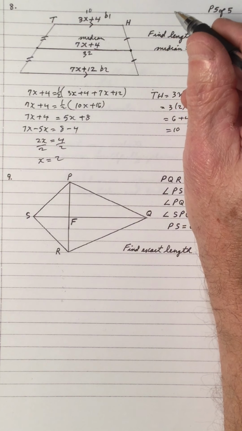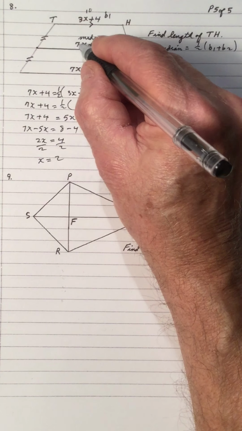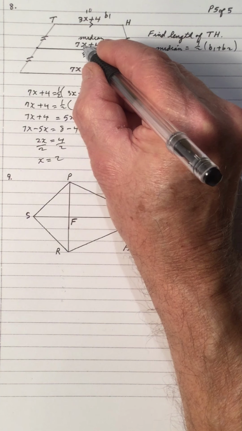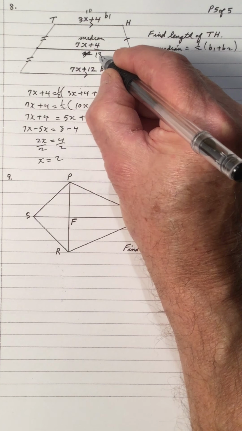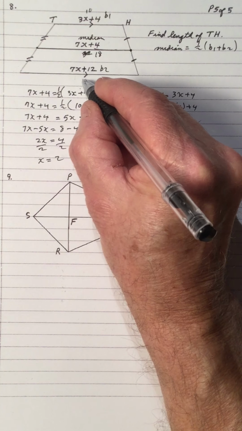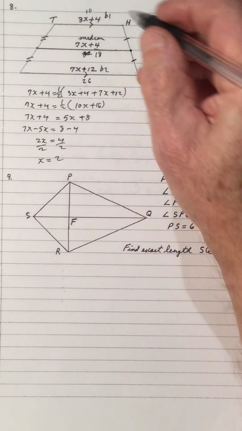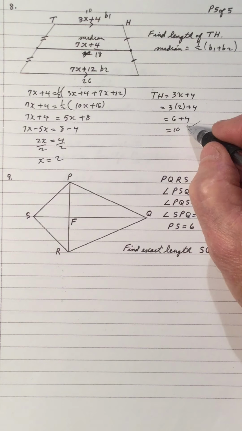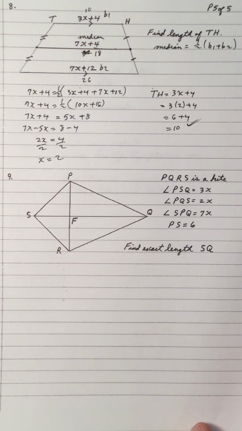And, oh, it's 32. 40. Put 2 in here and I get 2 times 7 is 14, that's 18. And put a 2 here. I get a 14 plus 12 is 26. So check. Add up these two. 36 divided by 2 is 18. That's that. I just checked it quickly.